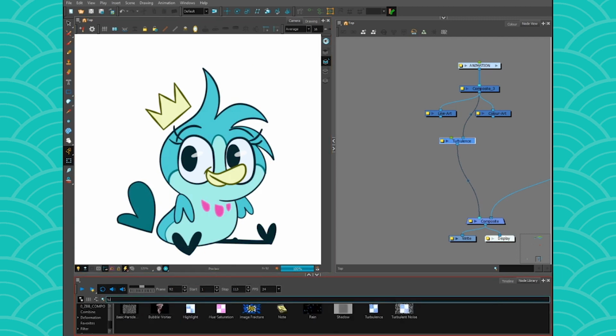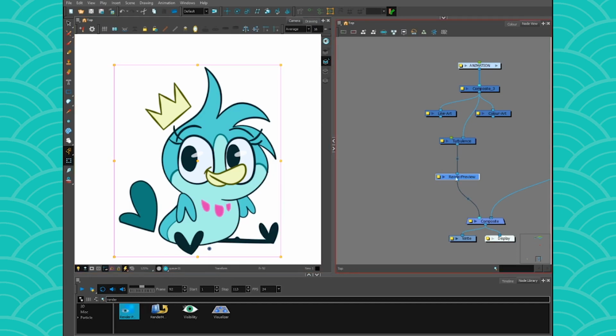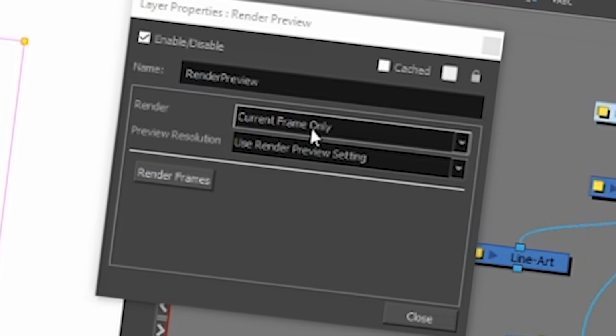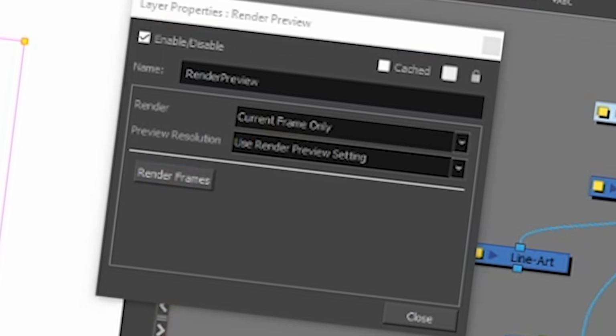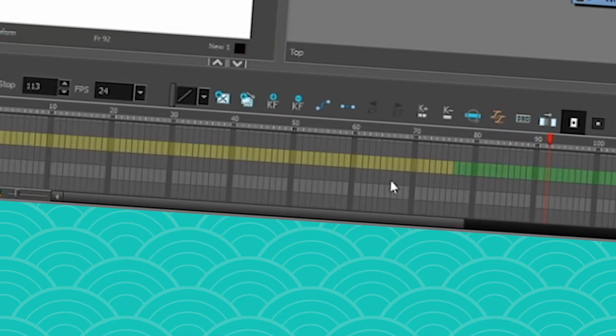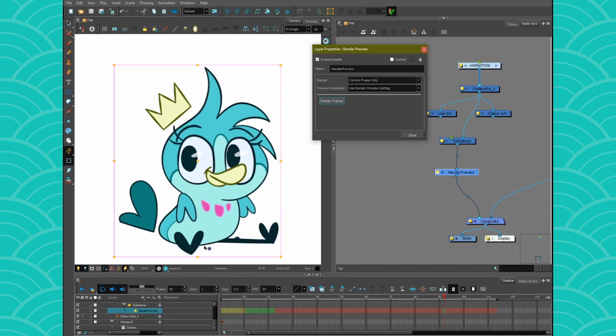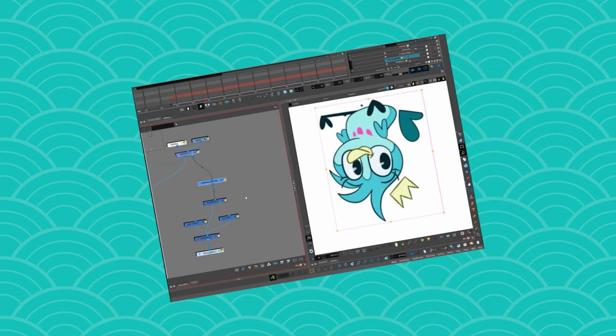So that's why I advise you to use a render preview node if you're working with that. It will allow you to work with a rendered image in your OpenGL view. So I'm in the work view, but I have my render. If you want to know how it works, I'll also put the documentation in the description box of the video. But it's pretty easy. You just ask it to render your frame and it's gonna render them as it goes. So if I make a change or anything, I can render them again. And you can see your animation live in the OpenGL view. You can also change the quality so it renders faster, and I'm gonna do that today so that it's better to see what we're doing.